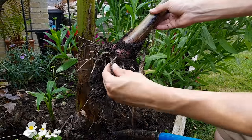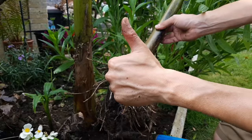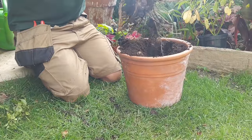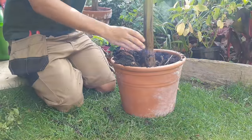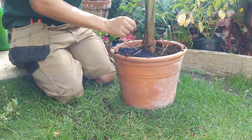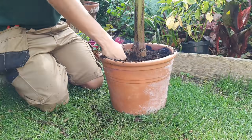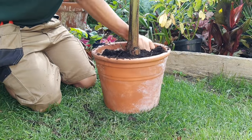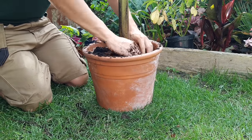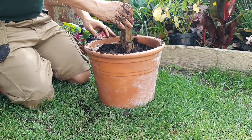We'll pot it up next before we plant it out into the garden, and this should be a good healthy new banana plant. I'm just using multi-purpose compost to pot it up in a standard terracotta pot. It won't need to live in a greenhouse while it's summer because it's plenty warm enough outside, and we don't want the soil to dry out. Because it doesn't have a lot of roots at the moment, you need to make sure you keep the pot well watered. Be sure to firm in the soil around the new roots because you don't want the plant tipping over.